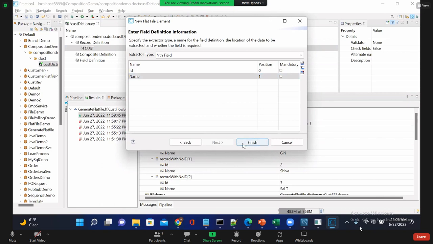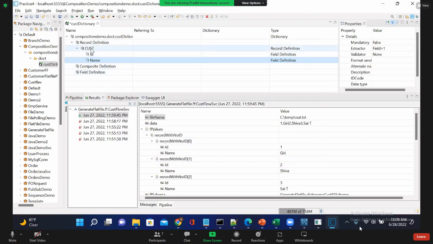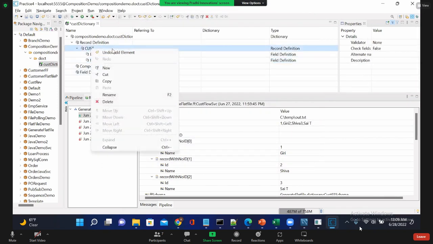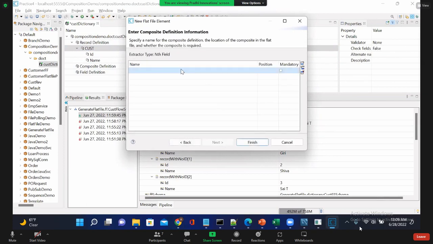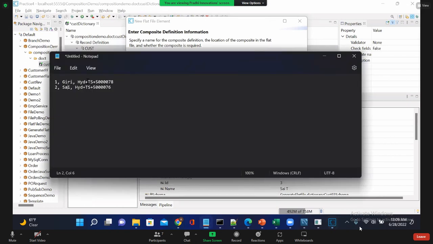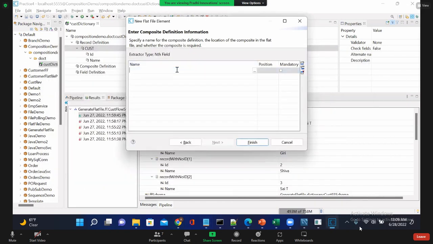Third one is composition. I will finish it here. Again, I will right click on this one. This time I will add a composite definition. Okay. So here again composition is nth field. So we have three fields now. City. Again the position should start with 0 only.